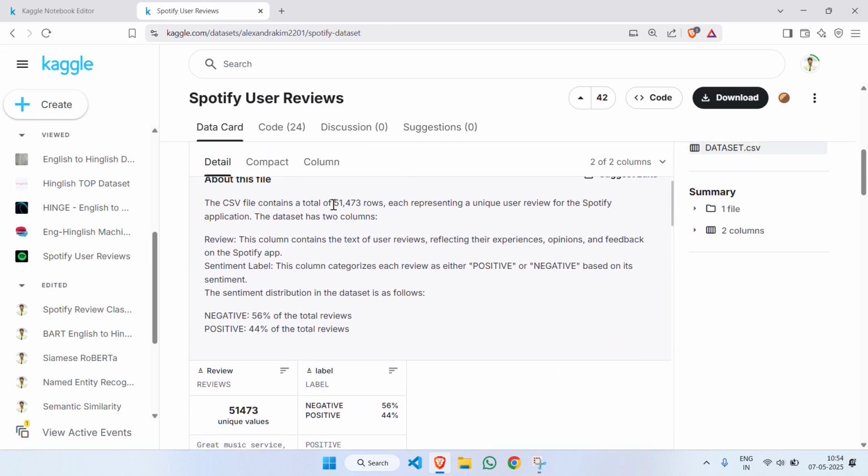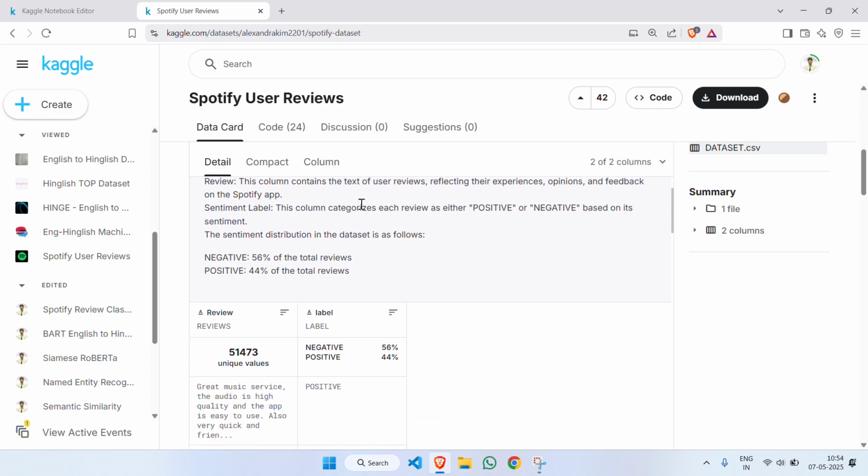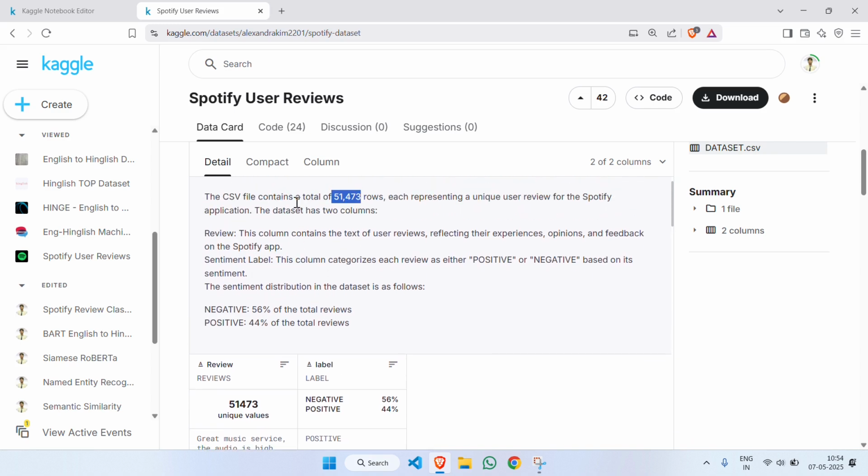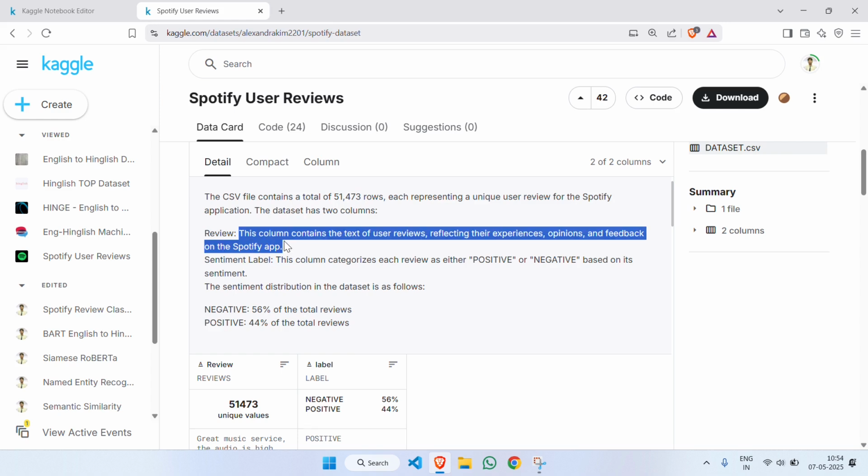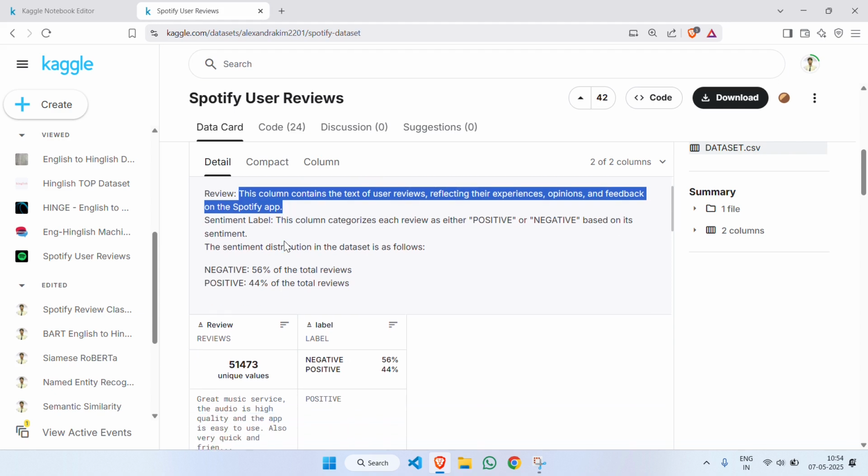So you can see here, 51,473 rows are available in the data frame, and we have two columns. One is review, another is label. The review column contains the user review reflecting their experiences, opinions and feedback on the Spotify app, and the label column categorizes each review as either positive or negative.